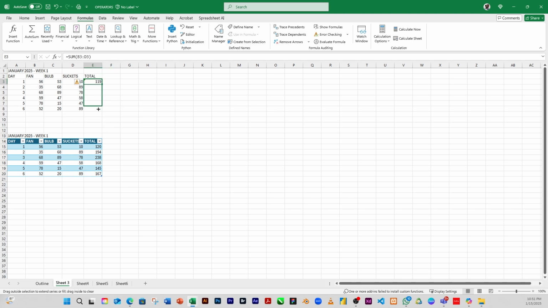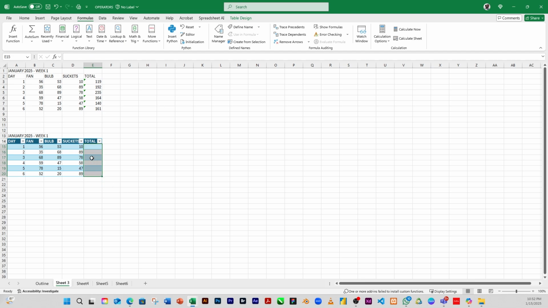If I drag down, I get my totals there. Why this one is 120 is because it added that, so I can also remove.